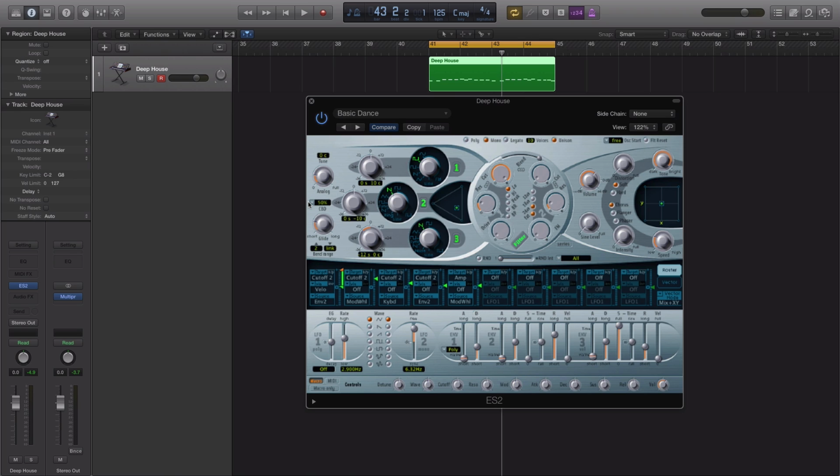Now, this is just a sound on its own, but if we want to create a nice chordy stab, I'm going to show you a quick thing to do right now. You don't have to play chords in a controller or keyboard. ES2 is going to do all that work for you, and we're just going to detune the oscillators to give us a chord. So for our first oscillator, we're going to push this up 19 semitones. This is sort of like a basic deep house thing. So we're going 1 octave up plus 7 semitones.